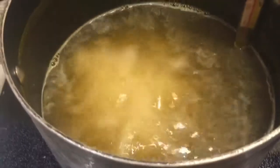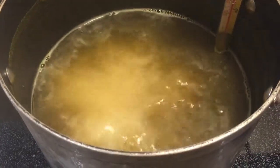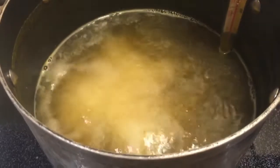We're getting close to down there. So I got to keep an eye on it, make sure it's not going to burn or anything. But we'll be back.